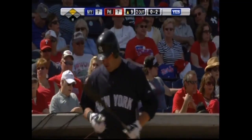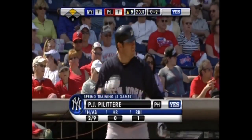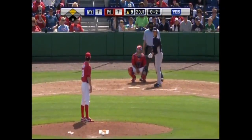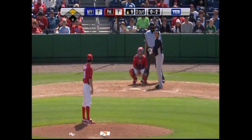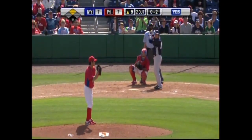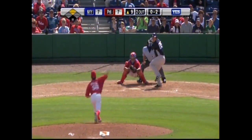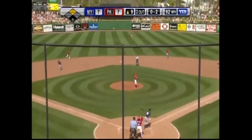It was a 7 or 8 pitch at-bat, and Gurecki won it. He was able to smack a single into center field off Mariano Rivera, and I said, for this kid, that's got to be the highlight of his spring training. The other thing that was interesting is, as we talked about before, it was so quiet in the stadium that at one point, Mariano wanted to give some instruction to Austin Romine, the catcher, and he just yelled out, "No!" Instead of shaking his head or anything like that, he just said no. That's not the pitch he wanted to throw or the location he wanted at that point.